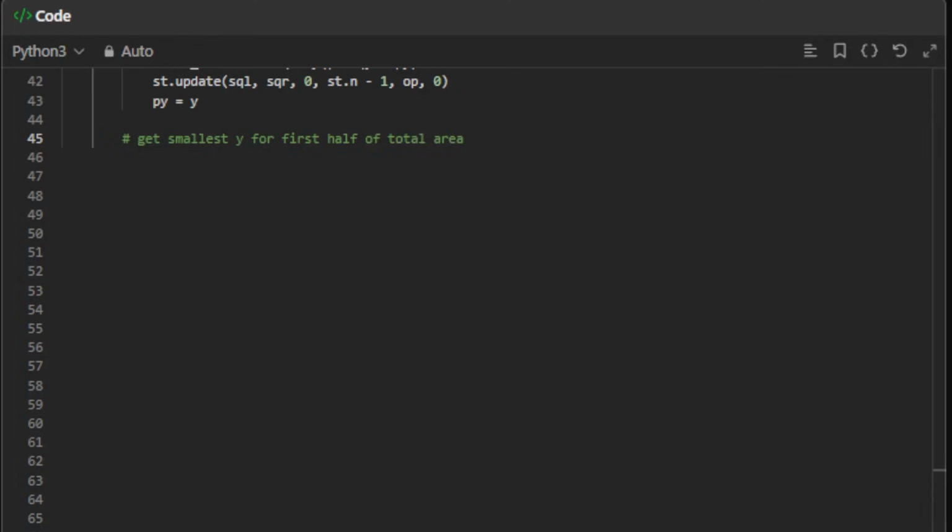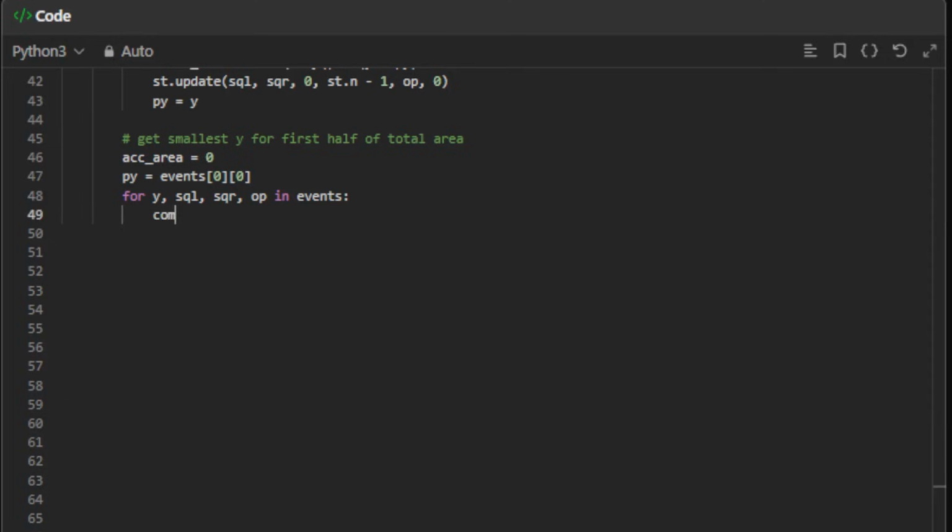So here we get the result. The accumulated area is initially 0, and the previous breakpoint is initially event 0, 0, same as before. So now we can iterate events again for y, SQL, SQR, and operation type in events.